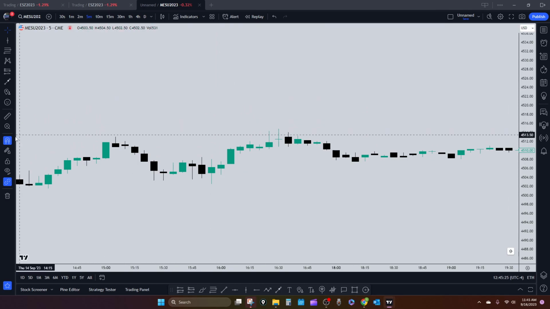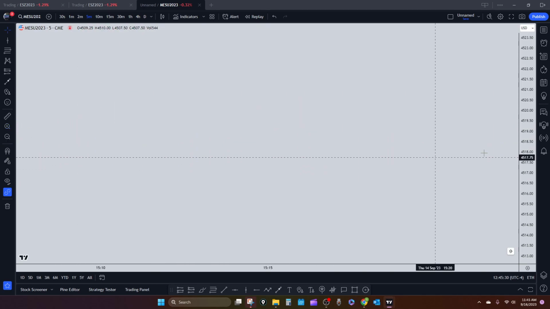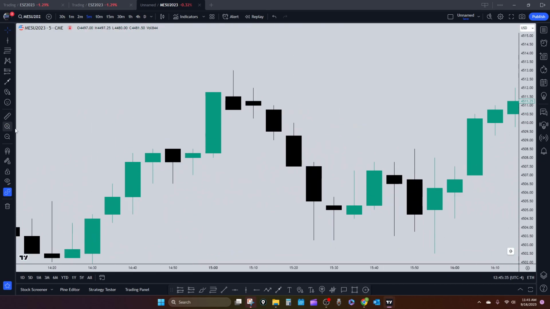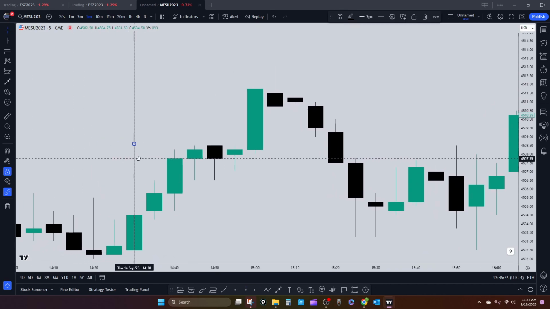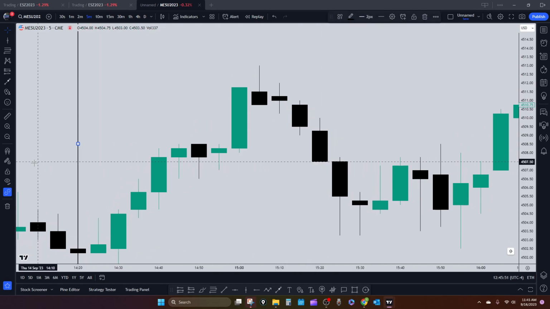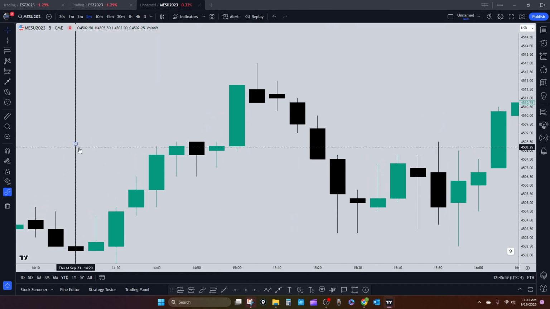So, magnifier. I don't ever use it just because it's so easy to magnify the screen with my mouse, so I don't use the magnifier. This locks your drawing tool, so if you have, say, a line on here, you don't want it to move, it can't be moved. Once you unlock it, then you can move the line. But a lot of that you can do through the object tree, which I'm going to show you. You can lock individual drawings, or you can lock groups of drawings, which Adam's real good with, ICT Kraken. And we'll get to that here in a minute.